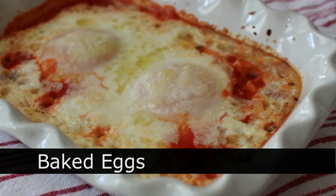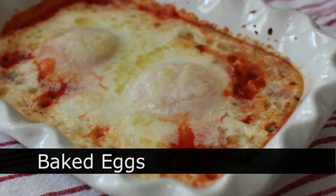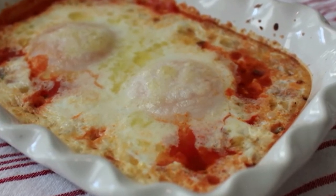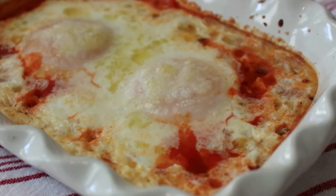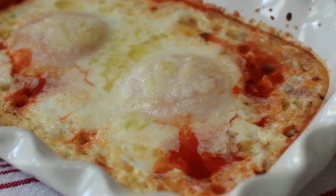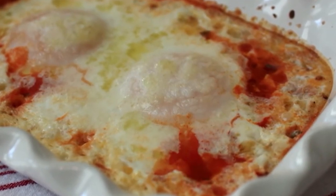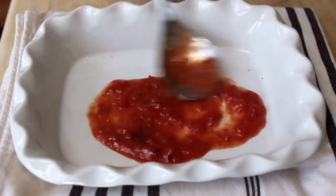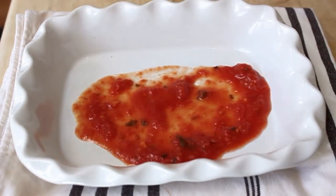Baked eggs! Don't let the generic boring name fool you — this is pretty exciting stuff. I get tons of food wishes for new breakfast ideas, and this is kind of a breakfast idea, though I actually think I prefer this for lunch or dinner. Regardless, it's eggs baked in a spicy sauce. And here is how you put it together. Maybe the most important ingredient is actually this dish — you need a heatproof, oven-proof baking dish or ramekin, and you're going to want one that will fit two eggs comfortably. Into the bottom, we're going to spoon about a quarter inch or so of tomato sauce.